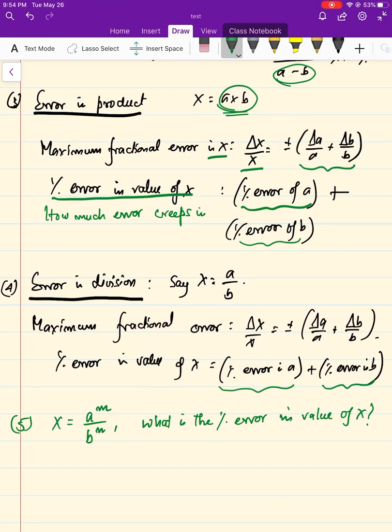So we have come to the end of the topic, which is error analysis. We talked about significant figures, we talked about rounding off, how we measure the values, error estimates, and how error propagates when we are giving something as an input. So that's the end of the topic, and until next time, see you in the next lecture.